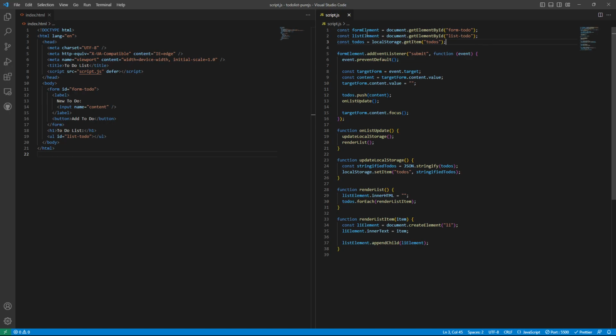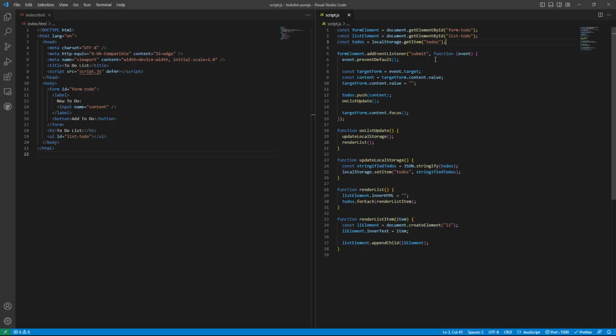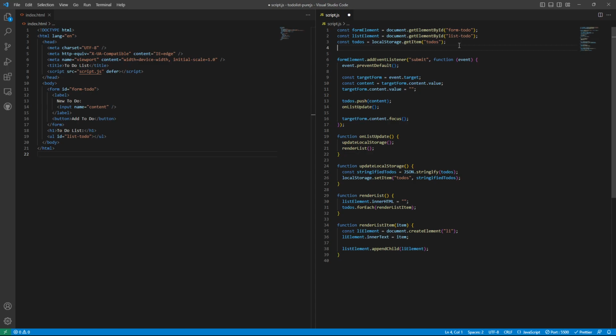After the initial loading of the to-dos, we don't get anything here. Let me just take a step back because we only load them into memory. The only thing that was responsible for calling render list previously was our event listener after it invoked to-dos.push. But over here, I want to make it so that once the app has loaded up, if it loaded something from local storage's to-dos item, then I want to render the list. And notice that I'm using render list here instead of on list update, because calling update local storage at this point after I just pulled to-dos out of local storage is kind of redundant. So I'm being a little bit efficient with it.